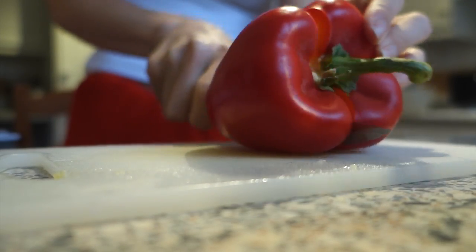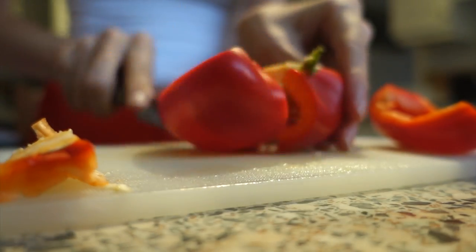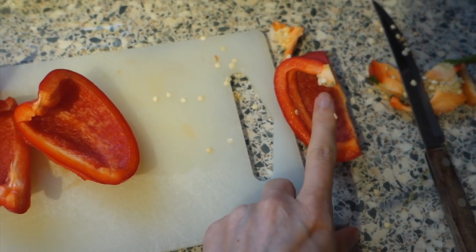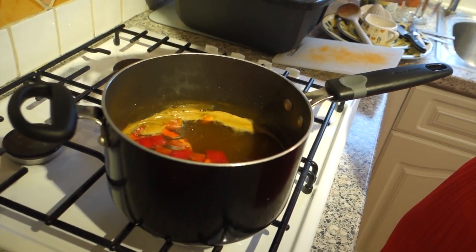We're going to bring it to the boil, and then after 10 minutes we're going to add one red pepper. While we wait for it to come to a boil I'm going to prepare the pepper — it needs to be deseeded and then finely diced. I'm no expert at all this stuff, by the way. Peppers are actually really easy to deseed because all the seeds are attached to this white bit, so once you remove that you're left with the bits you want — a lot less faff than deseeding chillies. Time to add the peppers. I'm hoping this will come a lot more pink because in the picture it's much more pink than this orangey mustardy colour right now, so fingers crossed.